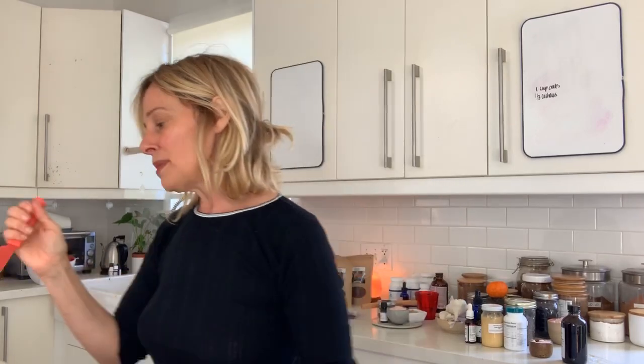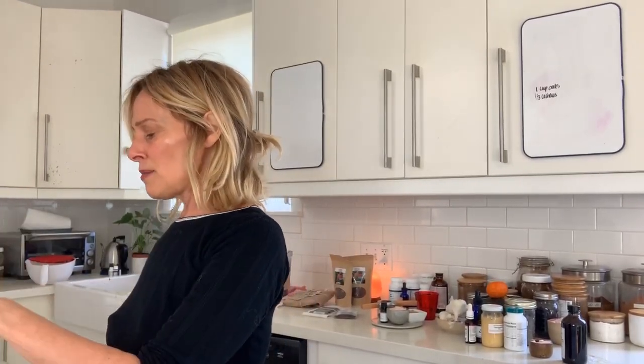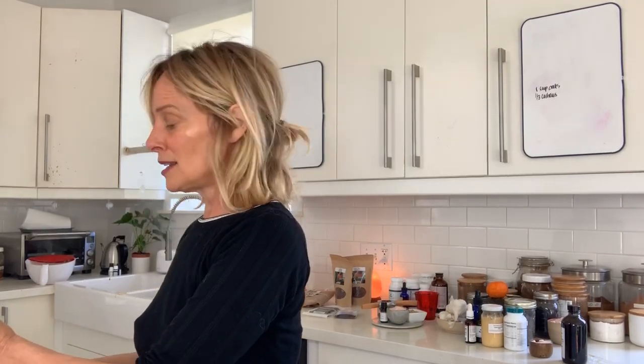I've been making the most gorgeous almond cashew milk. There was a recipe from the Esalen Institute that my daughter's father, my ex-husband, was like, can you make this? I was like, yes, I can. So I've been making him an almond cashew milk with sage in it and cinnamon and maple syrup and a pinch of salt, and it's gorgeous.